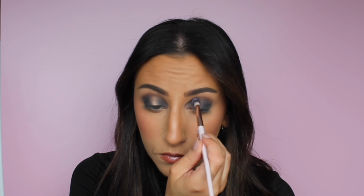Also, for the halo eye effect, we are going to do this same exact thing on the lower lash line, so place the shade Morgan on your outer and inner corners of the lower lash. Blending is super important when it comes to a smoky look, so take the shades Sarah and Lauren, and we are going to use these lighter shades in circular motions to really diffuse that dark blue shade Morgan.